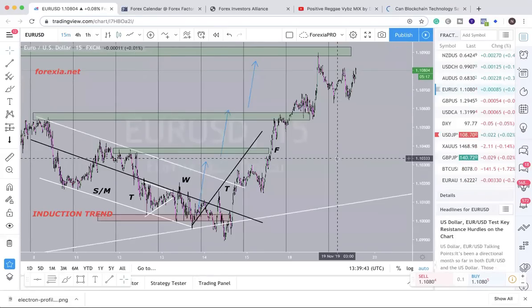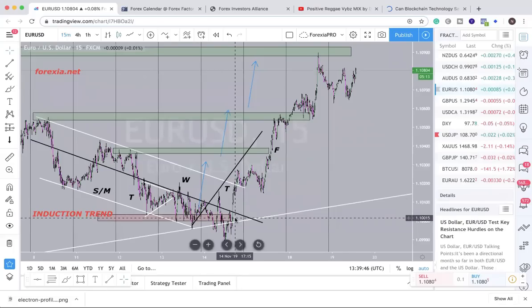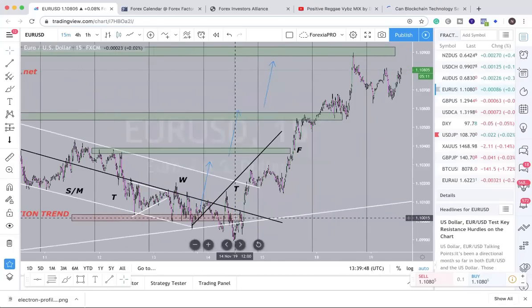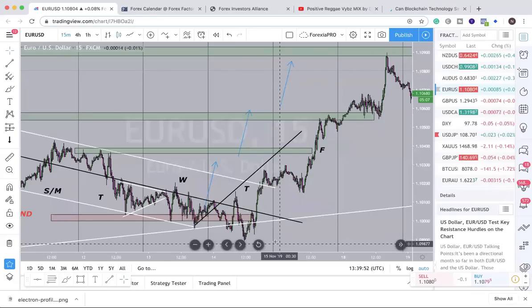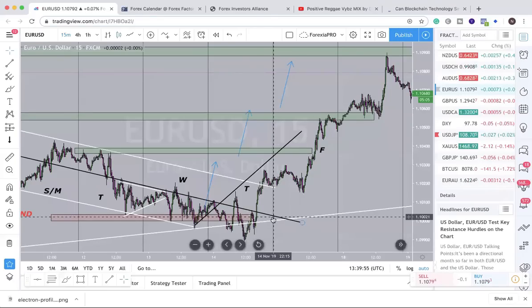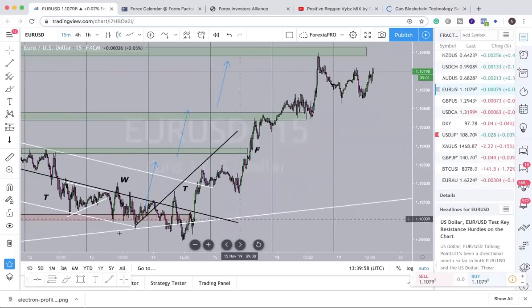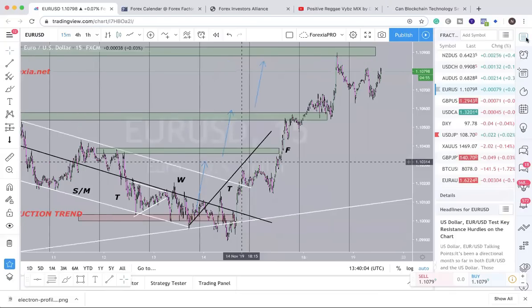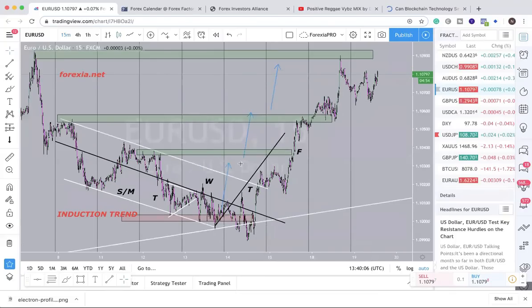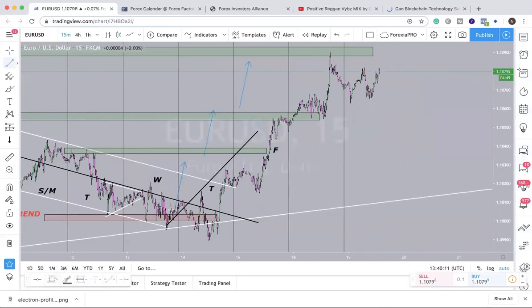Now, Euro USD, we called out last week. It actually did not hit our stop loss, but I closed it anyway. I kind of chickened out on it. I know I'm not perfect, but it did go in the direction we intended. Pretty beautiful trade.